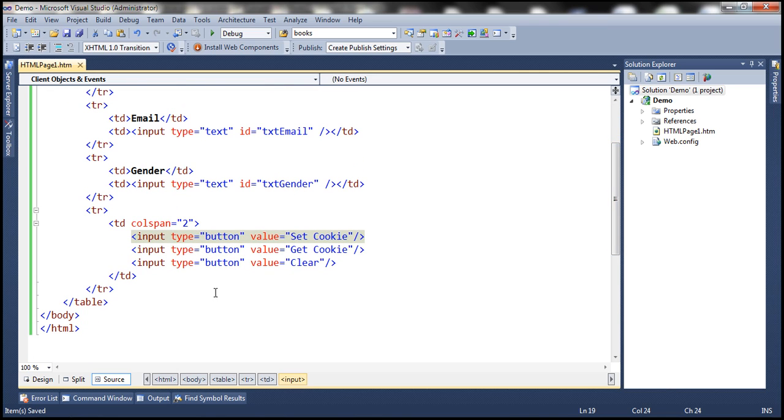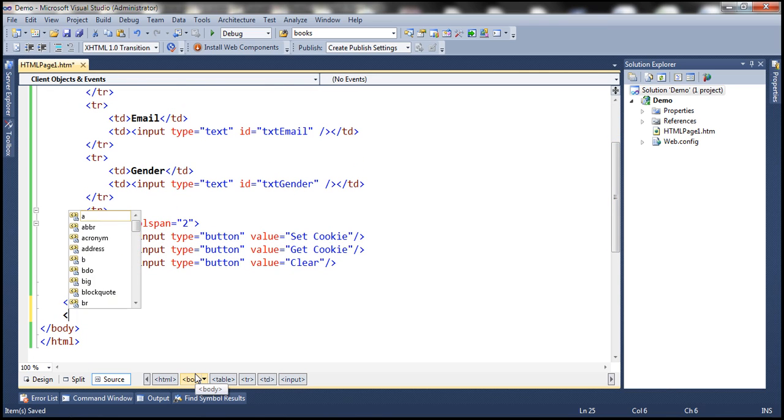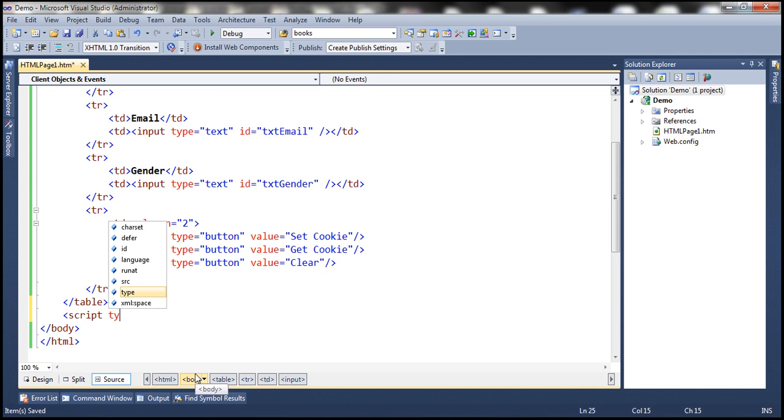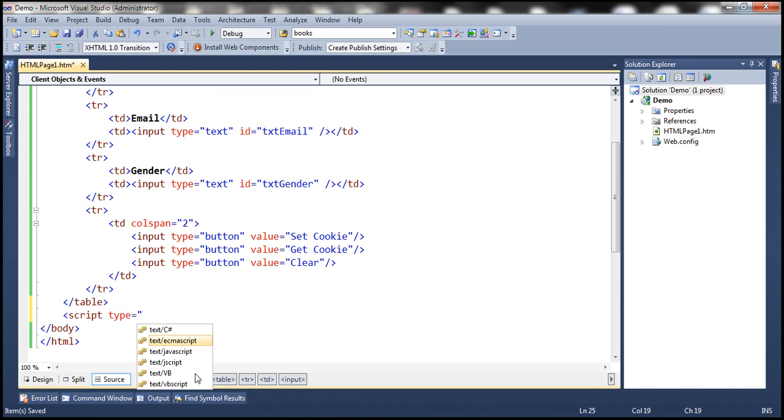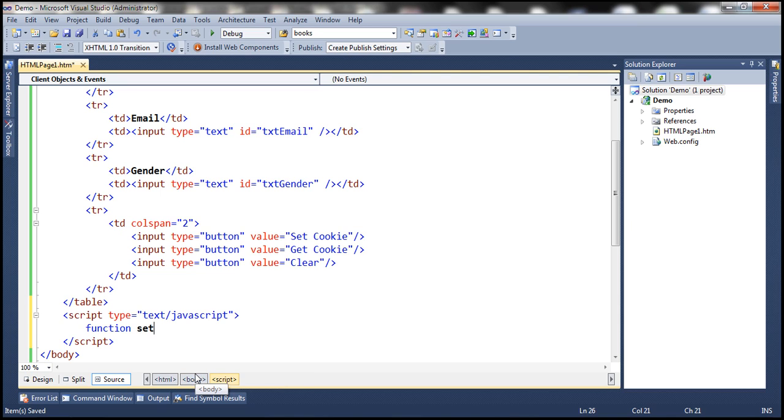Now let's go ahead and include a section for script. And within the script section, let's include a function to set cookie. Let's create a variable. Let's name this cookieString equals.